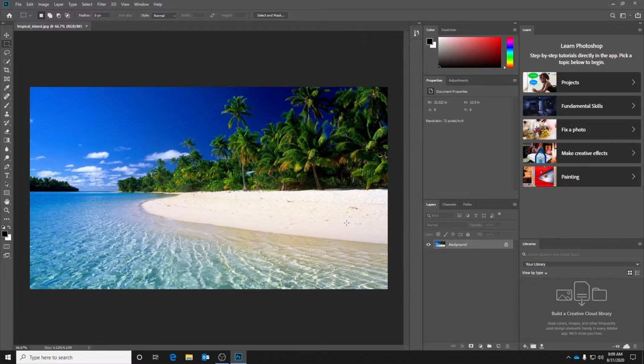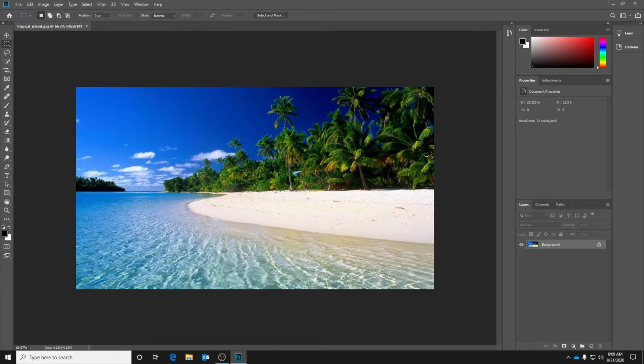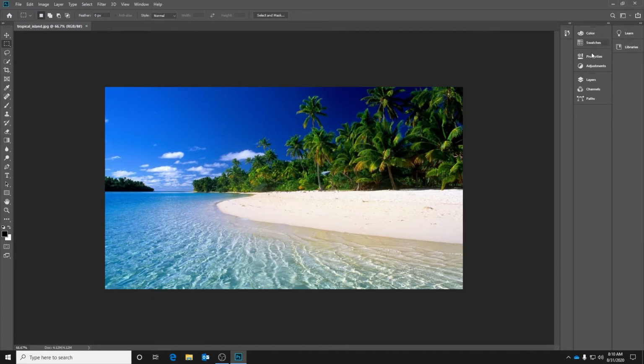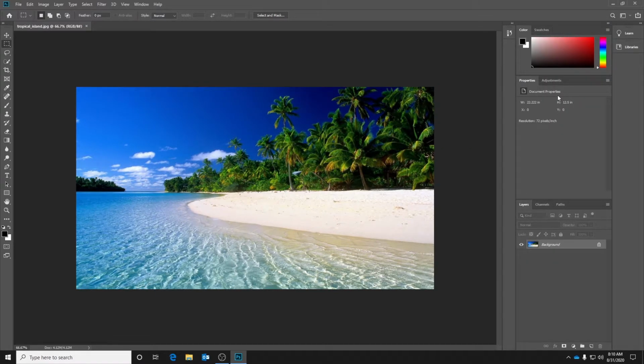All right. The first thing you'll notice when you open an image in Photoshop is it appears on a tab at the top of your workspace, giving you the file information, the aspect ratio, the color mode, etc. You'll also see on the right-hand side, the first time you open Photoshop, you have panels that are displayed. If you ever want to hide panels, for example, if I want to hide the Learn panel and the Libraries panel, you can click the double arrows to collapse those panels. You can do the same thing here. We actually want to use this, but just for the sake of an example, you can view them as icons. You can view them as panels.